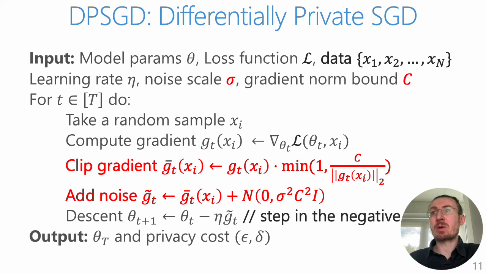If the norm is already below C, then we don't clip the gradient. And this clipping is to ensure that a given data point does not have too much impact on the model parameters. And then the second line is to add Gaussian noise, and this is to protect privacy. So the random noise added to gradients prevents the final model outcome from reflecting the gradients of any individual data point, and this protects privacy.